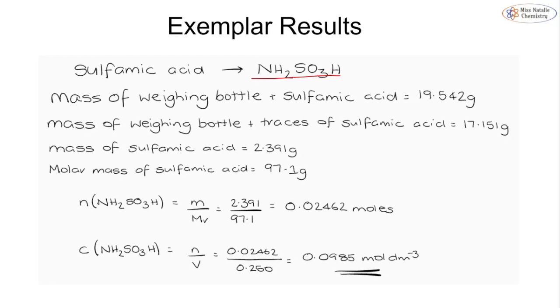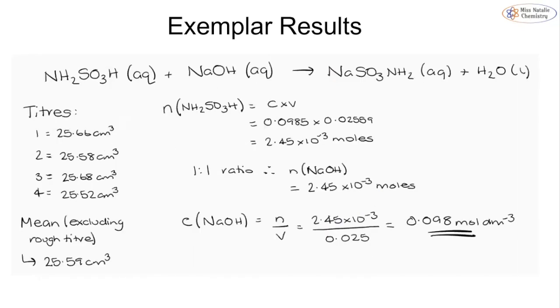And using my molar mass, I can figure out what my number of moles is, which is 0.02462. And in my volumetric flask, it gives me a concentration of 0.0985 moles per decimeter cubed. Well, we then move on to do our titration.